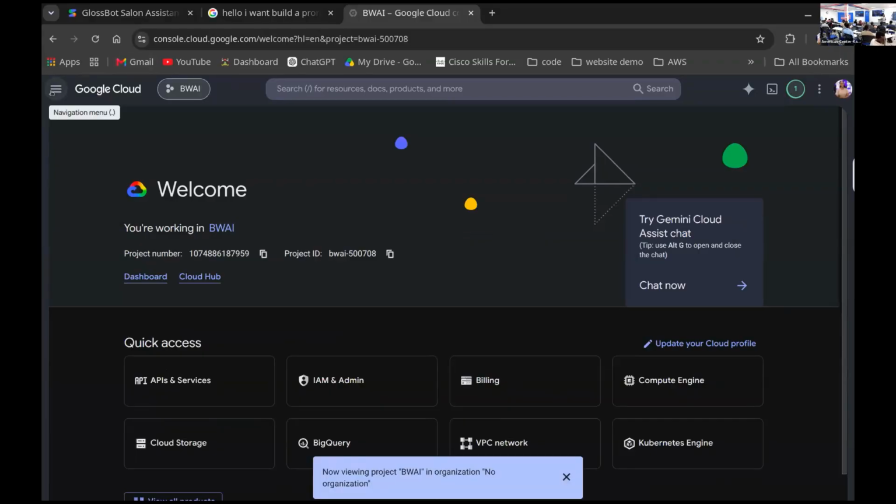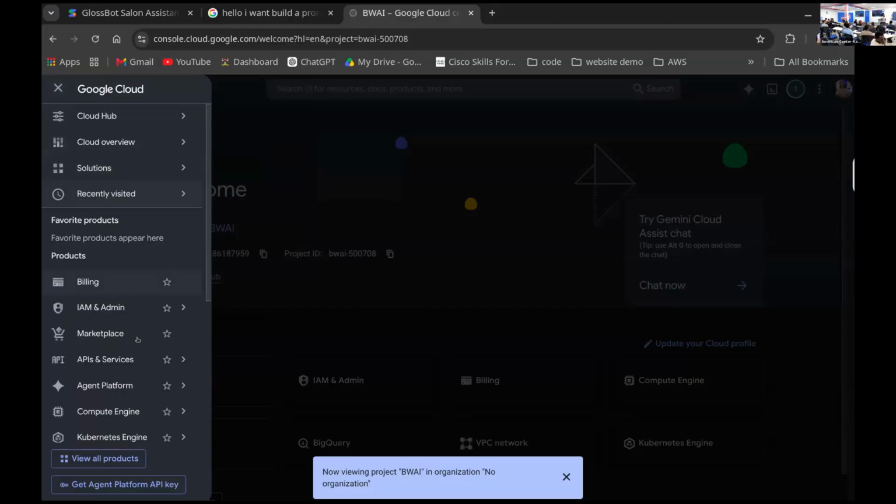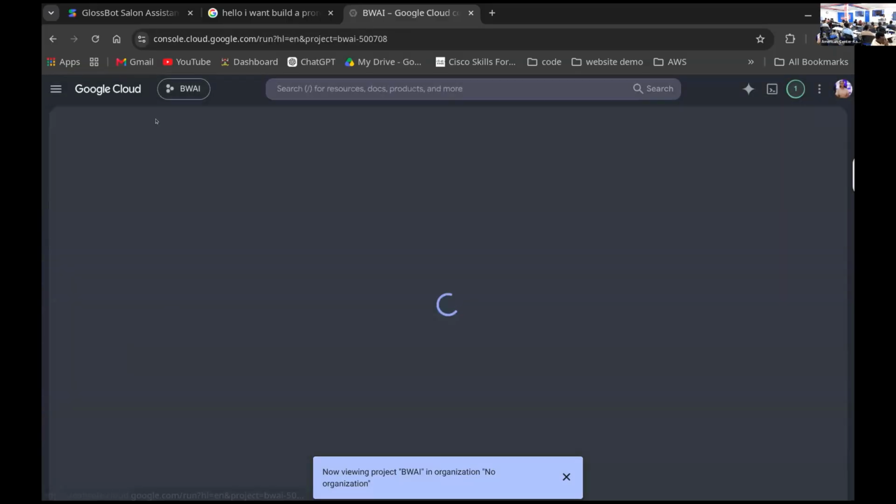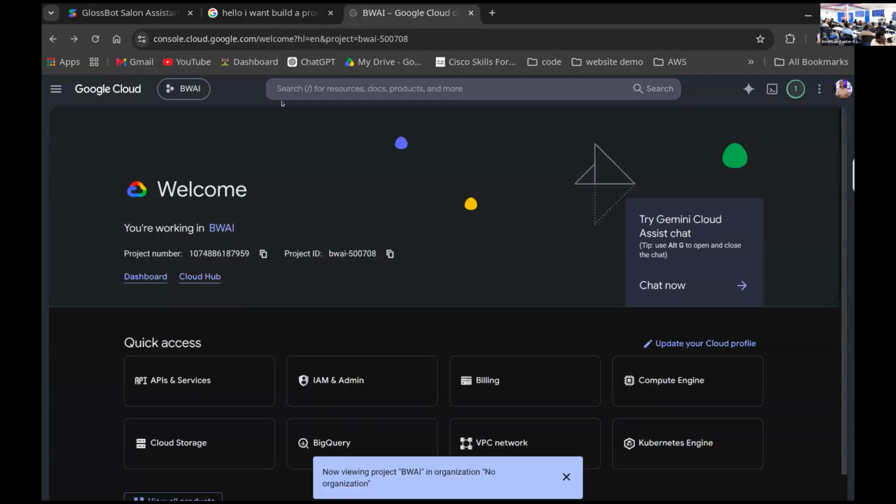So I'm going very fast. Sometimes this console can confuse, so you reach out to me. I'm going to go down to Google Cloud Run. Okay, let me not even do that, because Google AI Studio will do it for us. The important part is creating a project. I have a project now. That is the most important part.